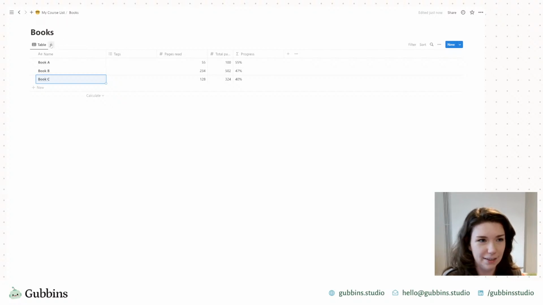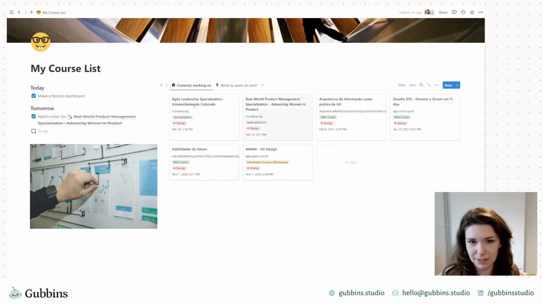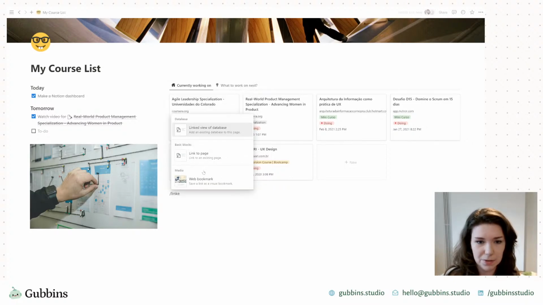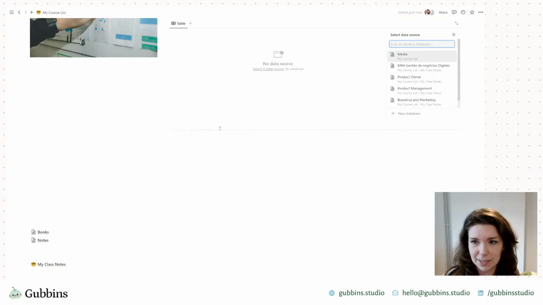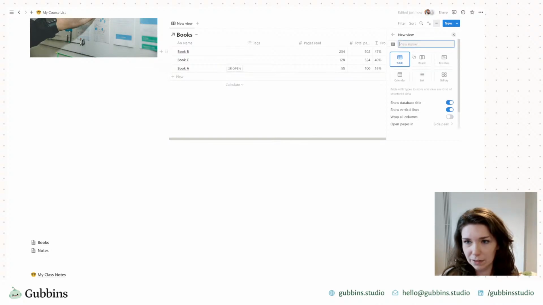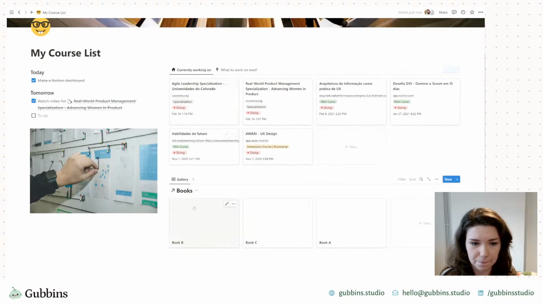But then, let's say that you wanted to have something like you have here, where you have what you're currently working on. You want a similar view for what you're reading. We can do that by using a linked view of a database and bringing up that books one we had before, using a new view and choosing gallery, because that's what we used up here.